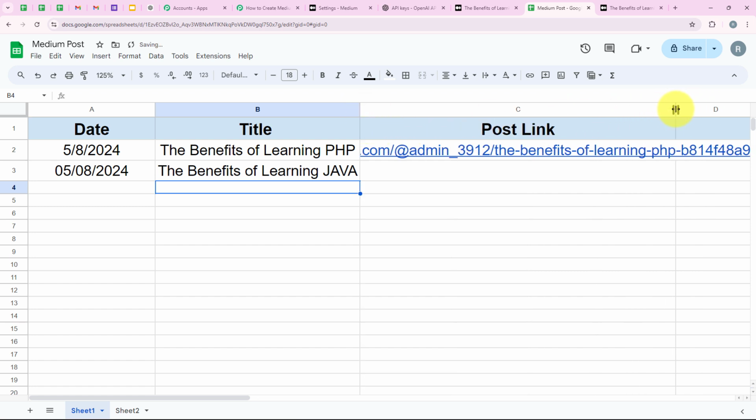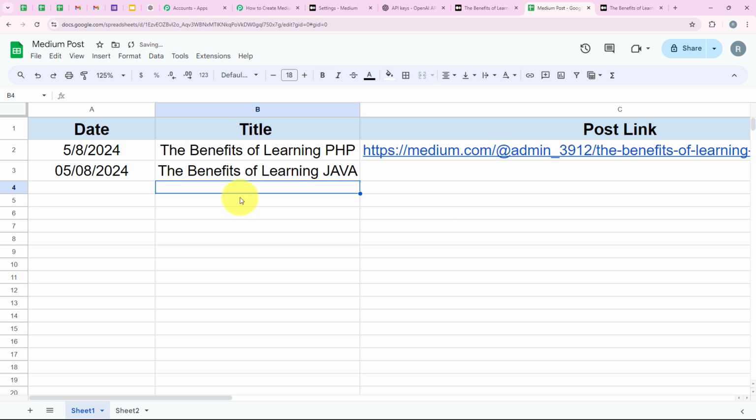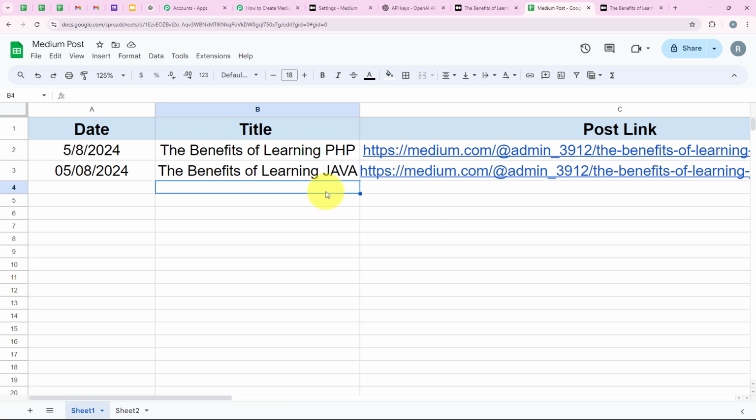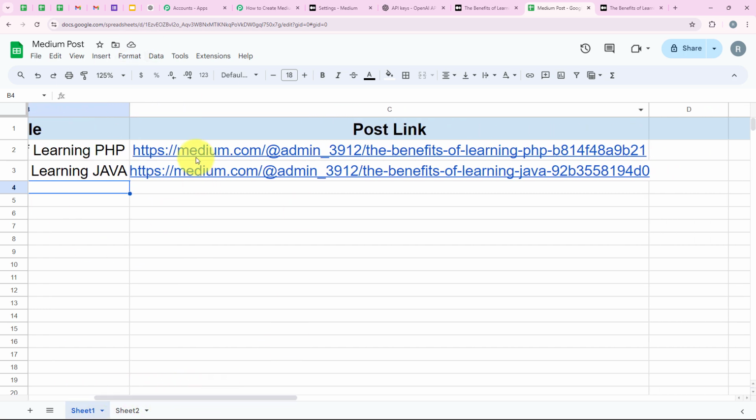Pabbly captured the response, triggered the workflow, and further created a new post in our Medium with the help of the same title. And yes, you can see that the post link has been added right over here automatically. We didn't go back to our workflow and click on save and send test request. Automatically the post link has been added right over here.